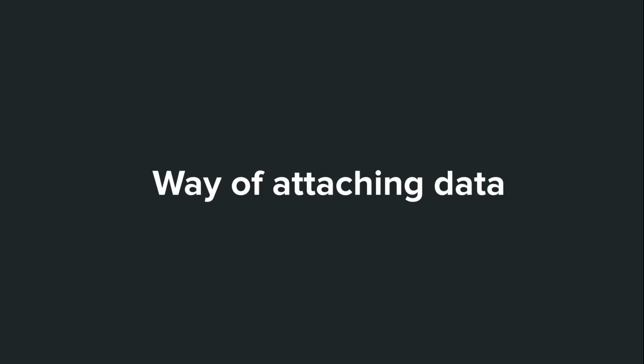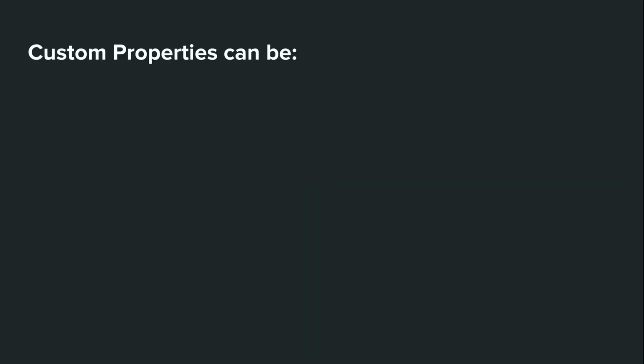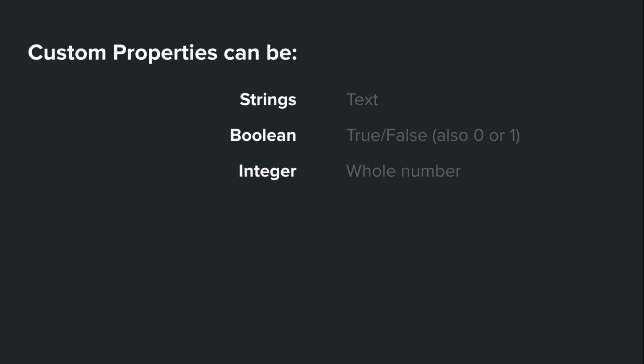That is a way of attaching your own data to anything inside Blender. Custom properties can be strings, that is a computer term for text. It can also be a Boolean, which is a true or false statement. It can be an integer, and that's a number that does not have a decimal point. It is a whole number. It could be a float, and that's a number that does have a decimal point. It can also be an array, which is a set of things. It could be a set of numbers, could be a set of booleans, or a combination of all those things I've mentioned.